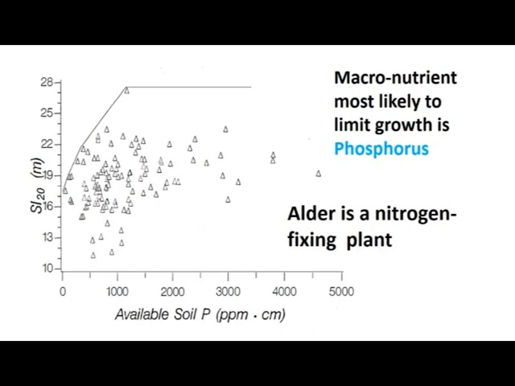The one element that sometimes is limiting the growth of alder is phosphorus. So I'm not suggesting that people run out and apply phosphorus, but you're going to get the very best growth of alder on sites that have fairly good phosphorus. So if you just happen to know from other information about that soil that it was low in phosphorus, that might get you to say, oh, I don't know about that. But generally, alder is not one that people fertilize.